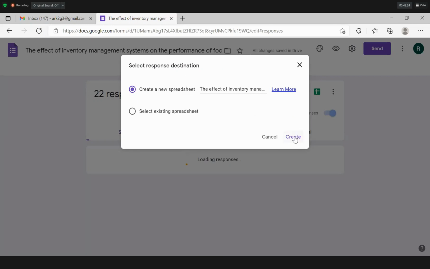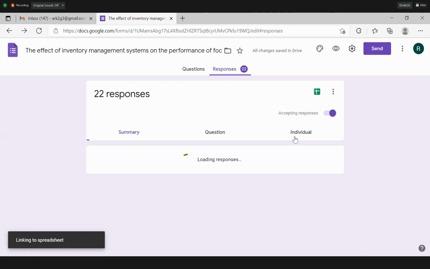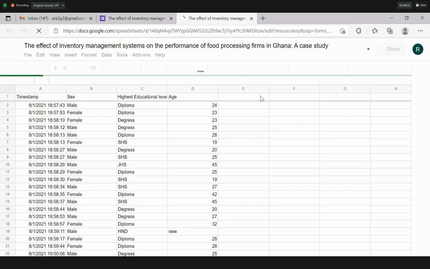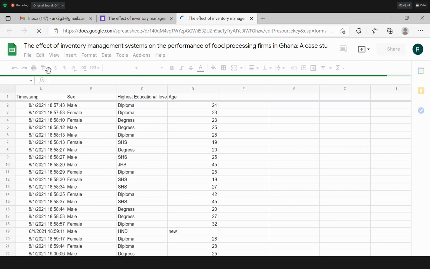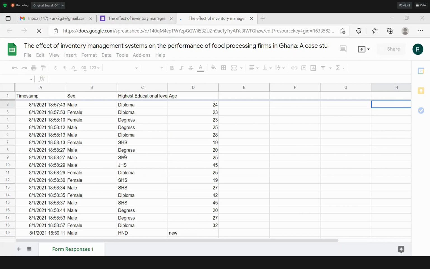Once you are done, you click on create. And automatically it opens another page. Can you see the page which has been opened? Yes, sir. So it gives you this, and with this, you can download this form and use it for so many analyses. It even gives you the time that all the responses were answered.